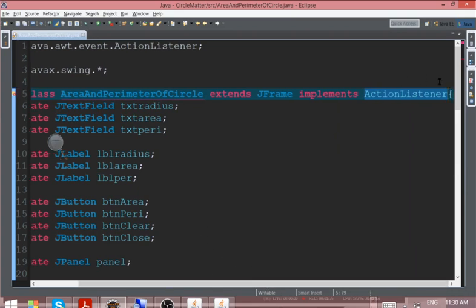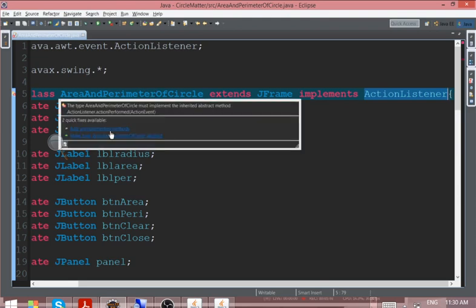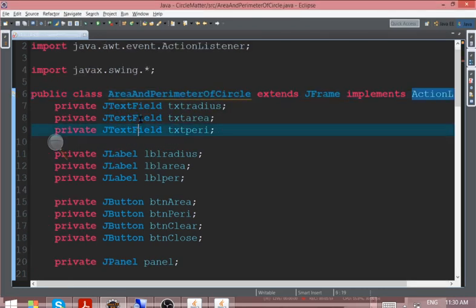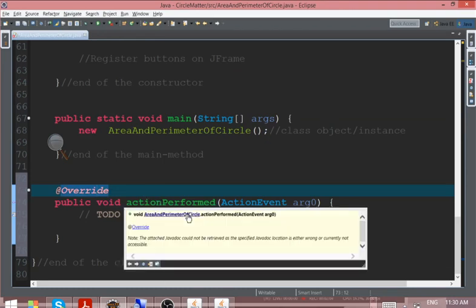Please look over here. This is what I've added on the declaration, and immediately when you add, an error message will occur here. You see an error message here that is being underlined, but under it, it says add unimplemented method. So if you click on it, then you go down to the last portion of your program, and you see another method here called ActionPerformed being added.